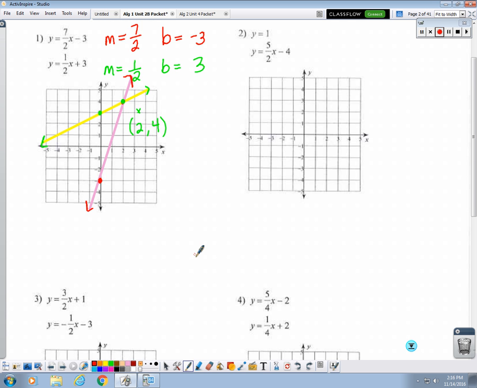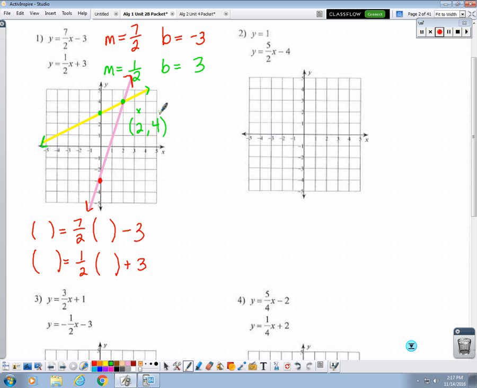Okay, so now we are going to confirm that we did indeed solve this correctly. So I want you to put your pencil down and just watch for a second. I will give you time to copy once I've done it. Just watch. Y'all miss a lot when your head's down. I'm going to rewrite both of these equations down here. y equals 7/2x minus 3, and y equals 1/2x plus 3.